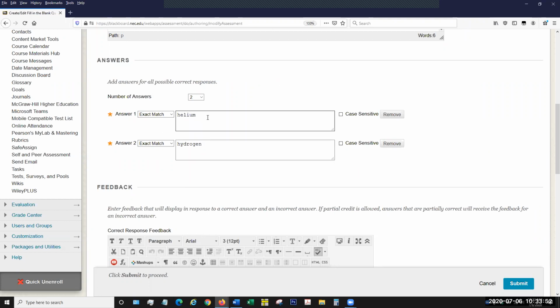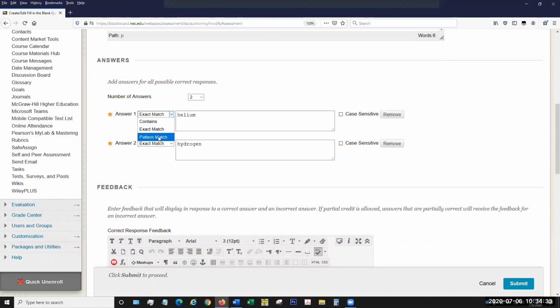When you create your answers, there's simple text boxes that you enter the different answers into. And there's these drop downs where you can say contains, exact match, and pattern match. So these are different ways of saying, well, either I want exactly this thing, or in case you're worried about spelling errors or something like that, you could say pattern match. So they might not spell helium correctly, but I've got all the letters there. So the system's somewhat smart enough to recognize a pattern like that, this looks like helium, this should be marked as correct.